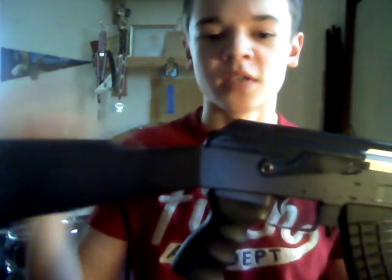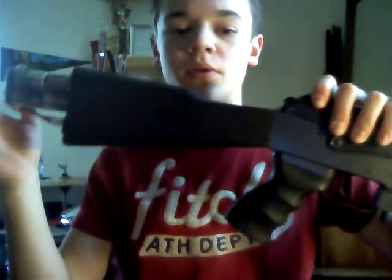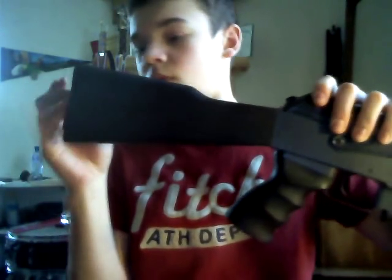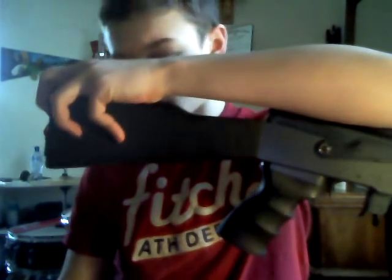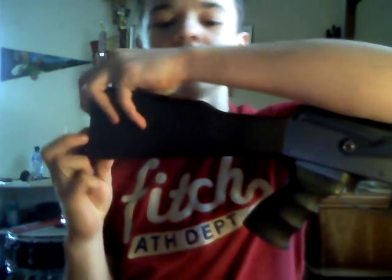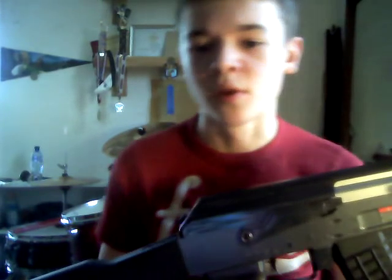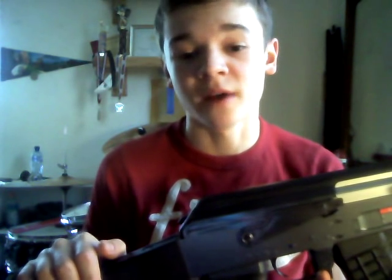Here's your rubberized ABS plastic stock. It's very sturdy. It houses the metal tube and has an 8.4 volt, 1600mAh large-type battery. It's very easy to pack in and lasts for a decent amount of time. It's nothing I'd dance over, but it works. You can always buy better batteries, but for two, three, four, maybe even five airsoft battles that last an hour, you could use this.